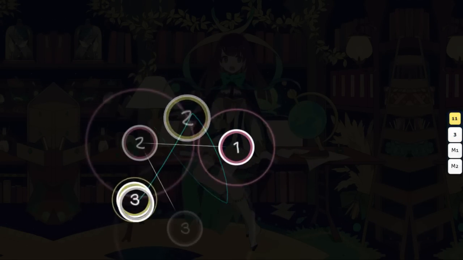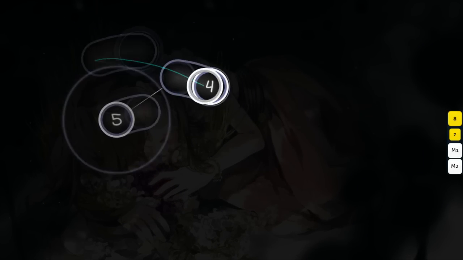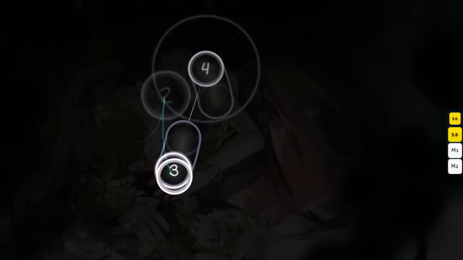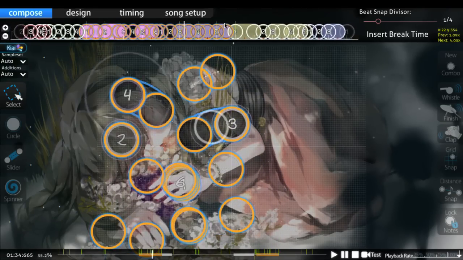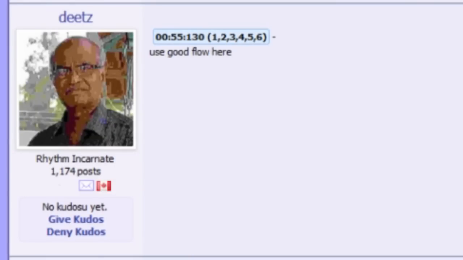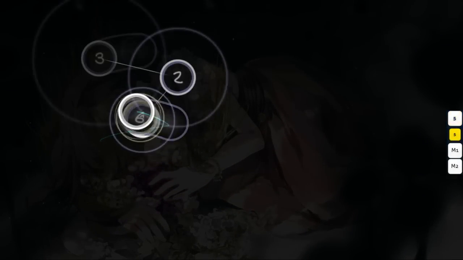Circular flow is good, but it's not the only type of good. For example, this map avoids circular flow as much as possible. Yet, I still think the movement on it is pretty solid. It uses a back and forth concept for groups of objects and separates those groups according to the song's phrasing. By learning that good flow is the same as circular flow and associating that with the way to make a good map, a mapper could never get a result like this.